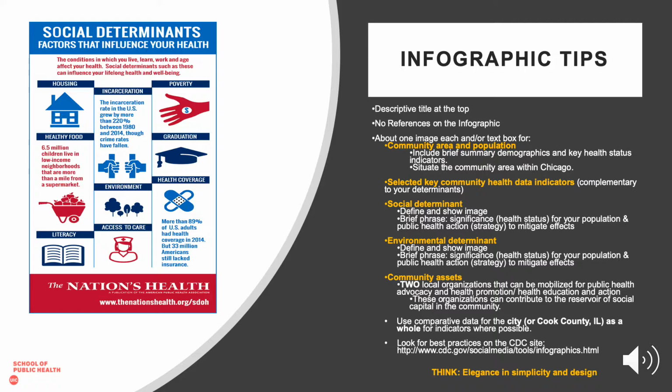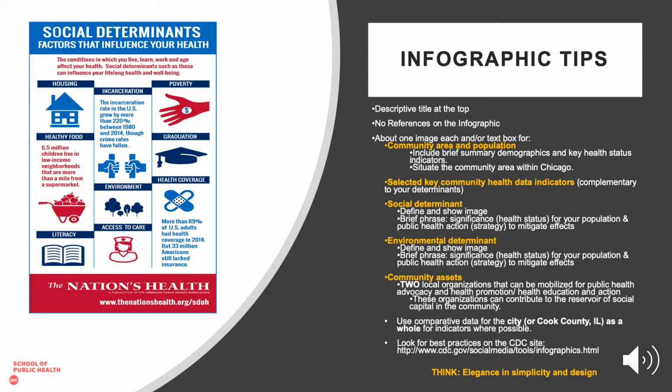As one of your final products for this group project, you'll be developing an infographic. For starters, be sure to include a descriptive title at the top of your infographic, as you see here from this example on the left-hand side of the slide from the APHA. No references on the infographic, but of course they will be used in your second final product, which is a summary document.